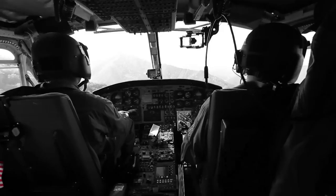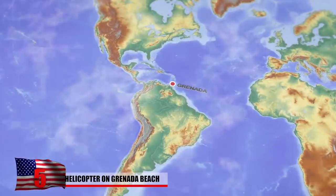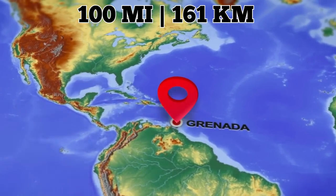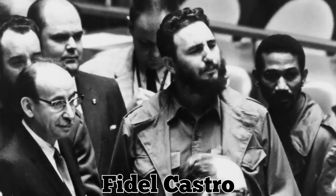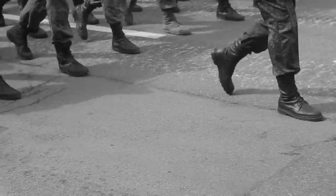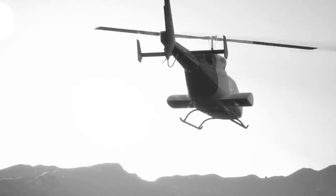In October 1983, the US, along with six other Caribbean nations, invaded the island of Grenada, about 100 miles (161 kilometers) north of Venezuela. The mission was given the codename Operation Urgent Fury, and within just a few short days the island was occupied. Cuban and American relations had grown bitter after Fidel Castro's communist takeover, and the missile crisis in 1962 and Cuban support for communist ventures abroad only added friction — but the two forces never actually engaged each other in direct combat, until Grenada.